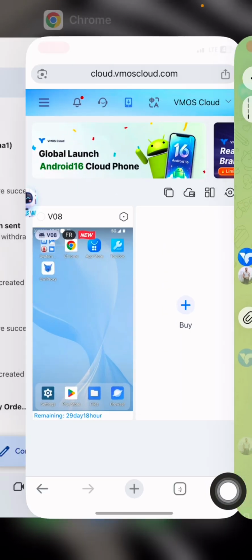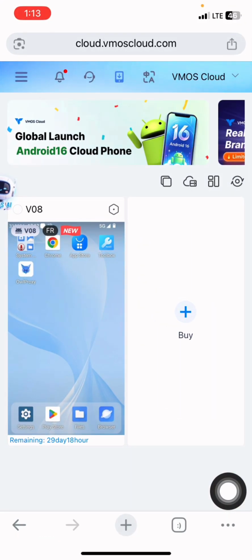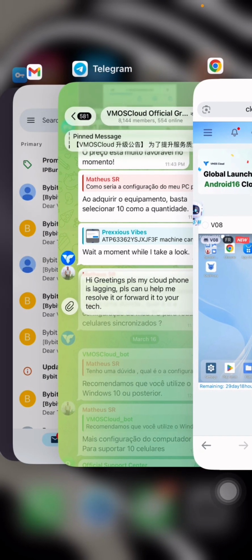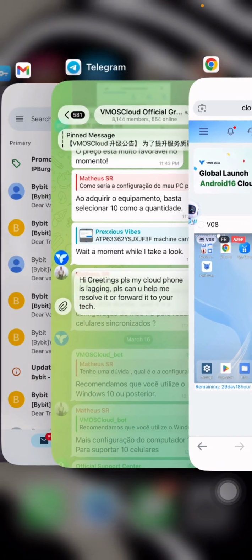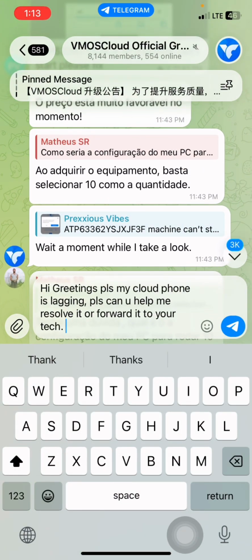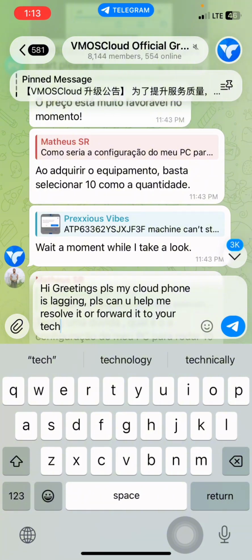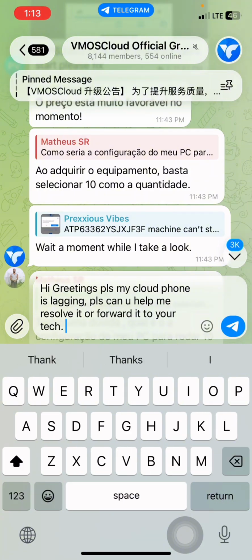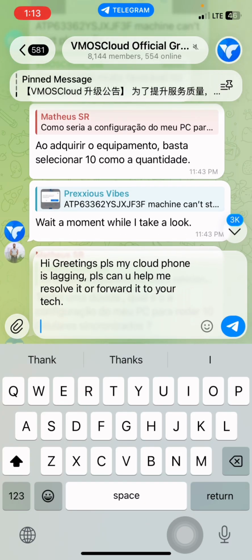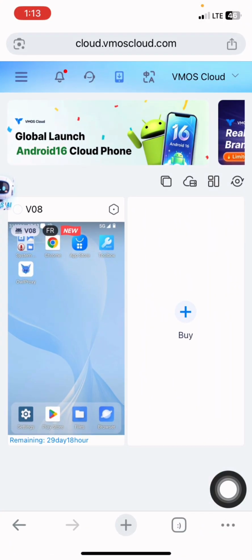ID, because that will be necessary. They will ask you for your device ID. That your device ID, they will use it to correct anything, like if your speaker is not working. There are some people that buy a cloud phone, their speaker is not working. So don't just worry. Any problem that you're having at all, just type a message and tell them what's happening with your phone. Maybe your speaker is not working. You just type it. You tell them that your speaker is not working. Then once you're done, on the down part, just give space and copy your phone ID, because they will need it. You understand? Your particular phone.